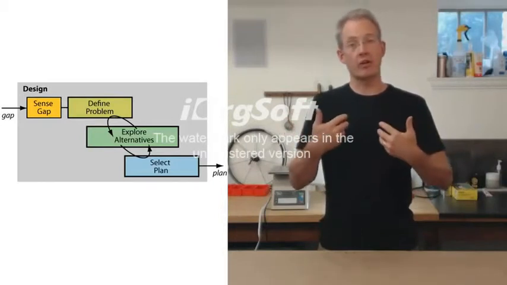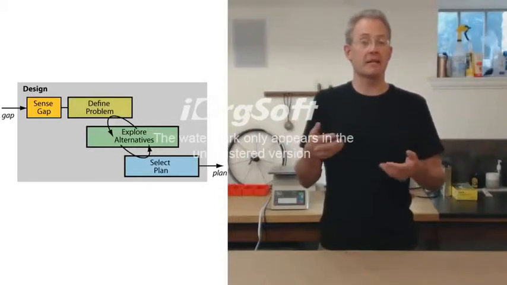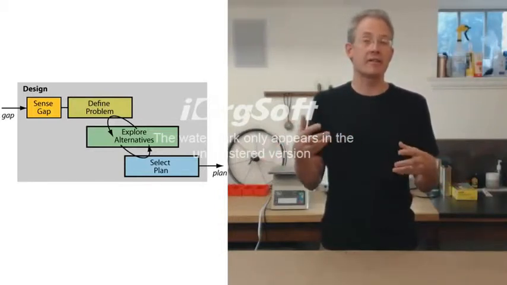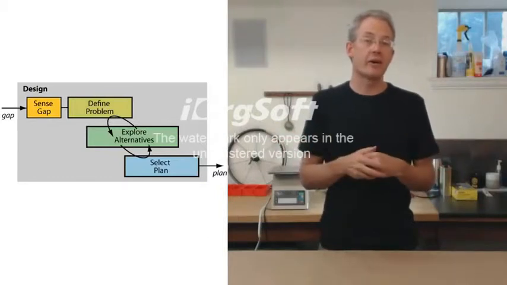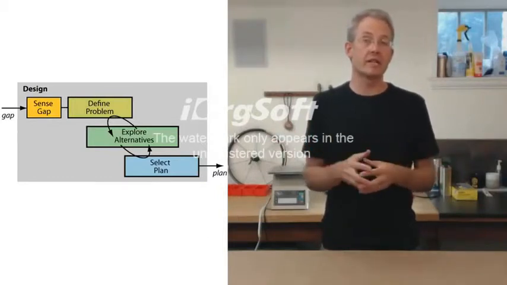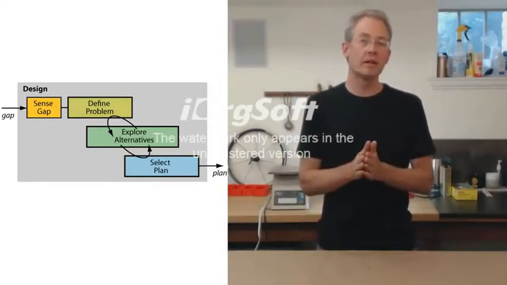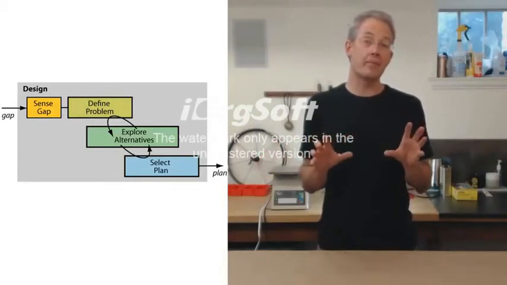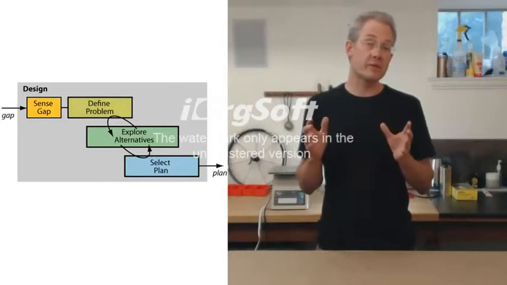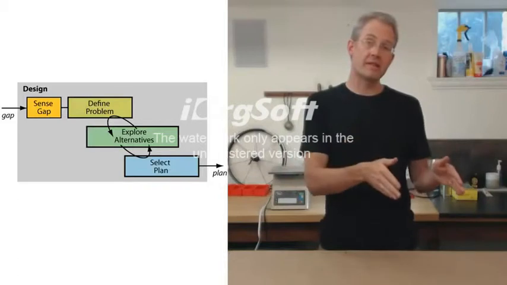You as the user or you as the designer are going to experience some discomfort, pain, lack of satisfaction around some element of the user experience, and that's going to give rise to the design challenge. Now, there is certainly some skill involved in sensing gaps, in finding needs, in identifying problems in the world, but I'm going to put that aside for a moment, and I'm going to focus on the remaining 3 steps in the design process. And those 3 steps are define the problem, explore alternatives, and select a plan.